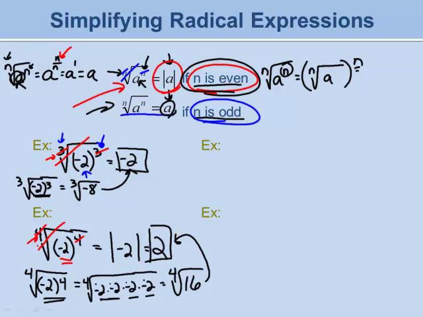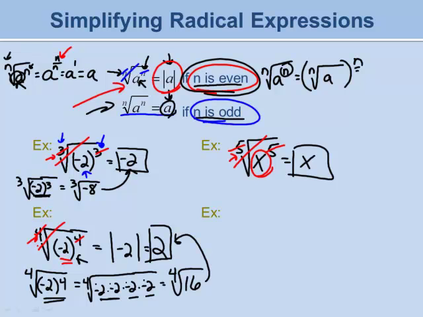If you have an even root and your base is negative here, it does end up turning positive for your final answer. So let's look at this. Simplify the fifth root of x to the fifth. This is a very straightforward problem. You don't have to worry about the absolute value because it is an odd root. If your power matches your index, they cancel each other out and the sign is gone, and the base that is left is your answer.